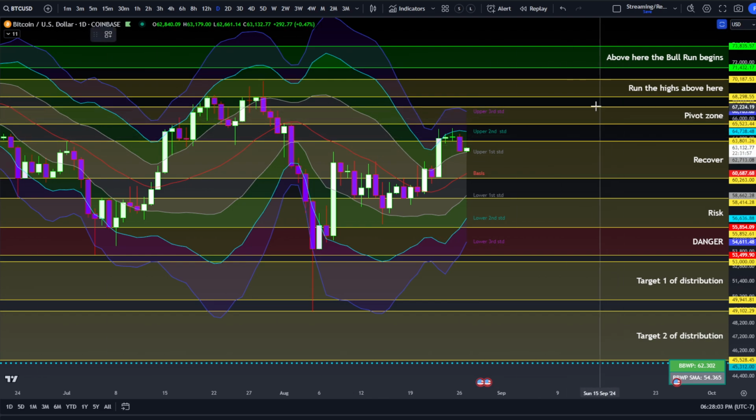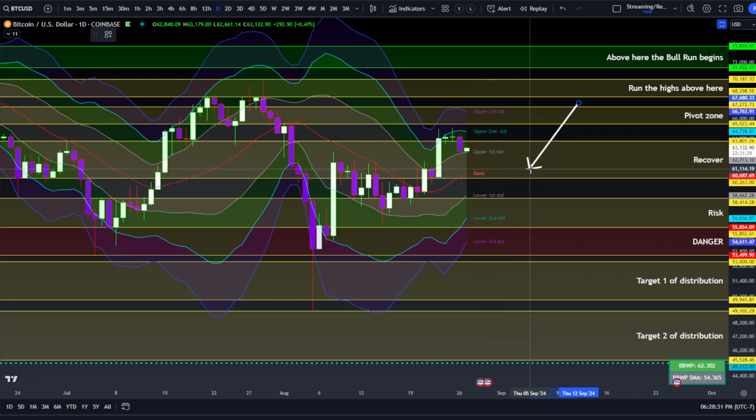We see on the daily that Bitcoin is trading and has closed below the upper second and above the upper first here. I'm going to just misspeak the whole time here. So it's in between the upper first and second, essentially. This is fine. If we see a close below the upper first, which just so happens to be confluent with this high here at 62.8, then we look to the basis as the next level of volatility of interest.